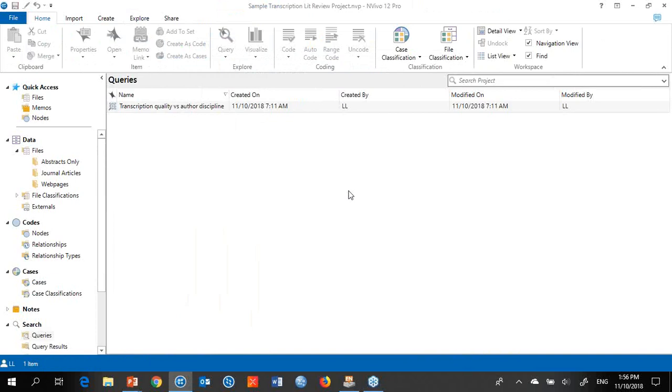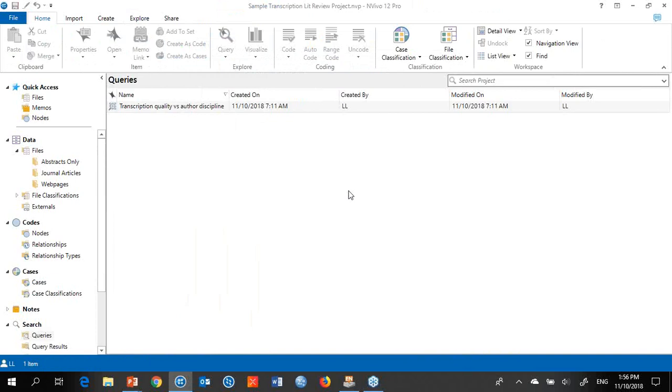Now, if you haven't heard of reference management software and you haven't heard of those 4 applications, I would highly recommend that you investigate them in more detail. They are enormously useful for research. They'll essentially allow you to have your in-text citations formatted correctly. It will keep track of your reference list at the end and format that appropriately as well. And it can obviously be used with NVivo.